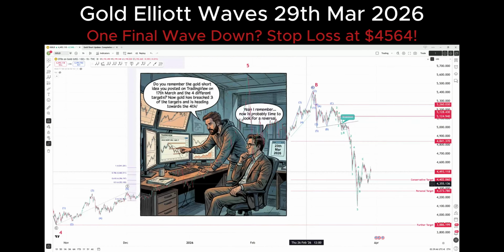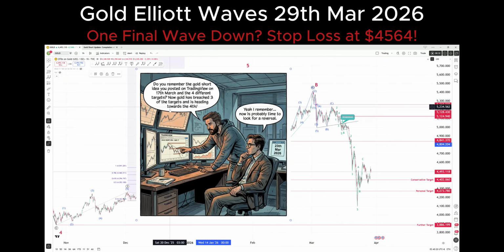Alright, so this is an update to Gold Elliott Wave analysis. In the rare event that you have followed me on TikTok, you see that I posted this comic strip on the 23rd of March. What happens then is that Gold actually breached a few targets over here. This is the first one, second one, and third one. And this one, if you have seen my earlier analysis, you have seen this further target 386.